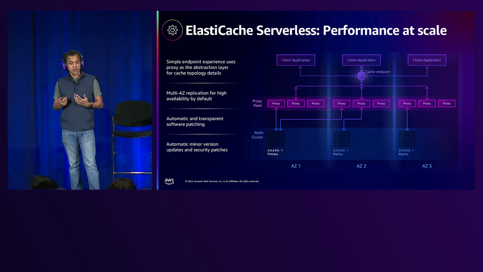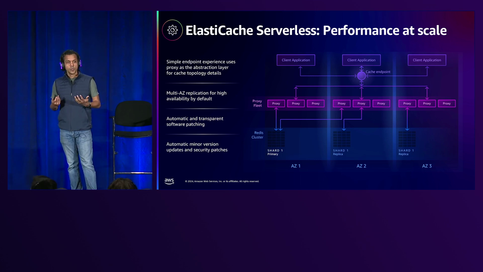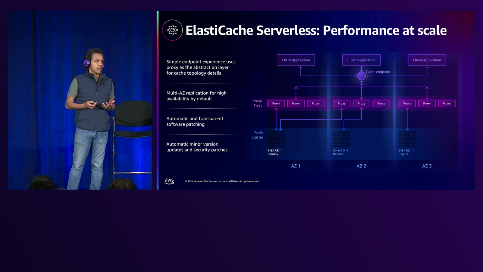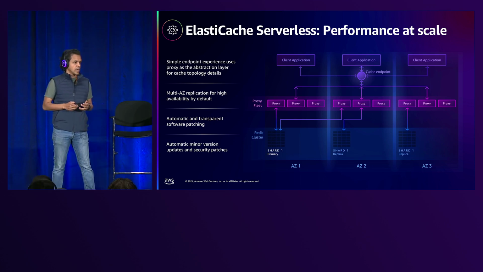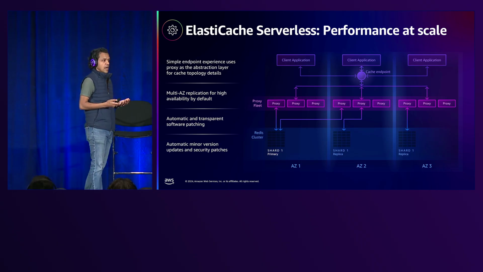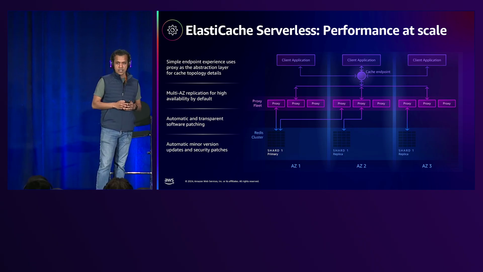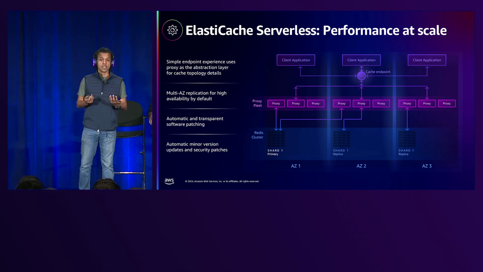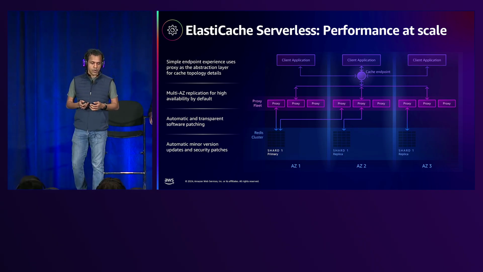We are able to double your request throughput every 2 minutes, right? When we launched this last year, we announced this at re:Invent last year, we were able to double throughput once every 10 to 12 minutes. And in the improvements we've made since last year, we can now double throughput every 2 minutes. And we will talk about how we achieved that in a second.